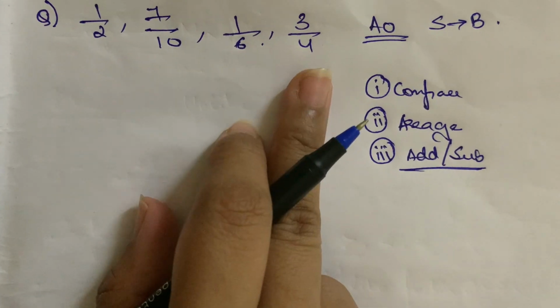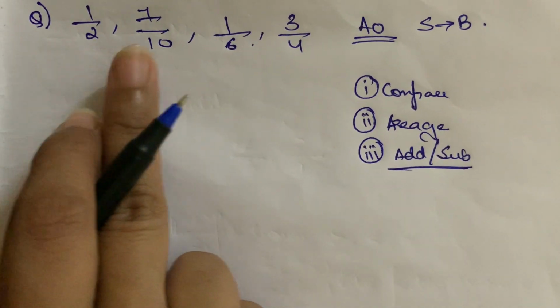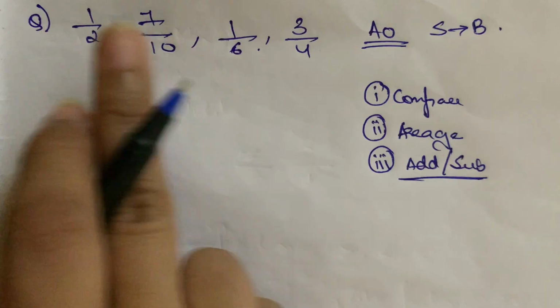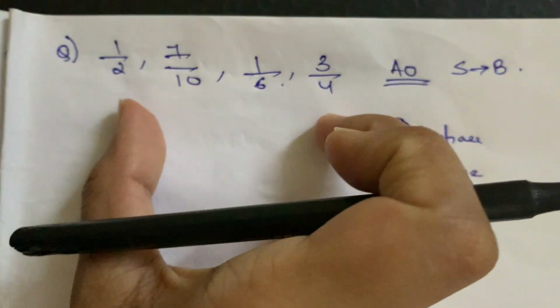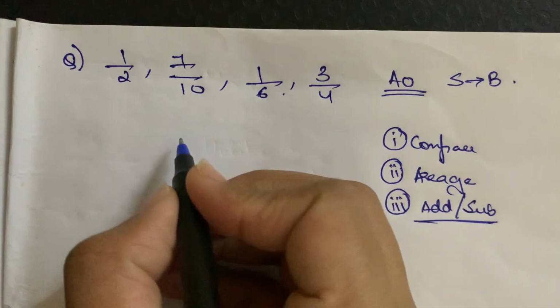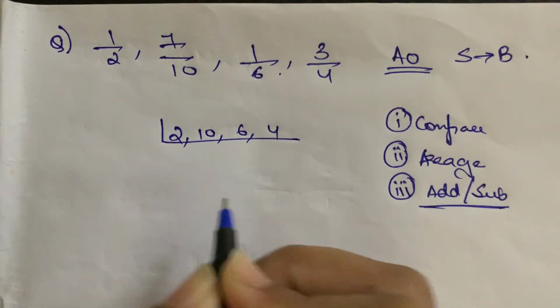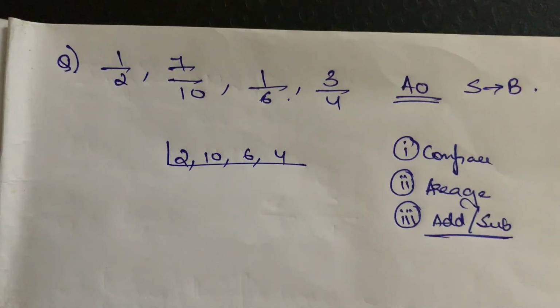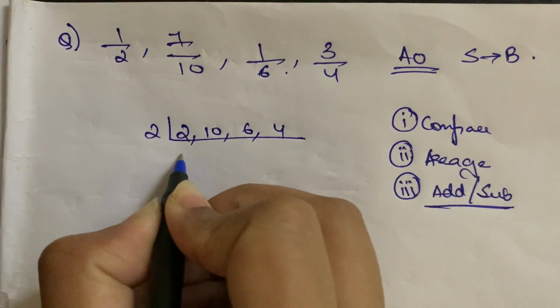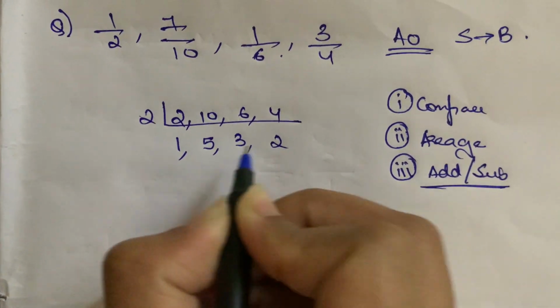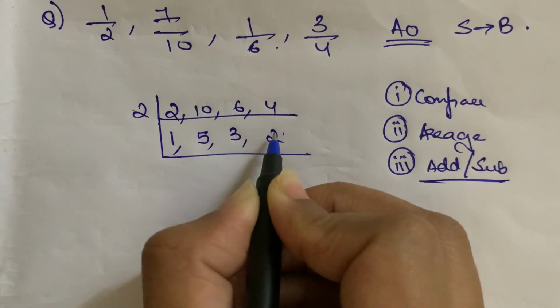So here, how do I make the denominator same? I can make 2 and 4 same, 2 and 3 same, 2 and 10 same, but overall the denominators cannot be same. Then the only thing to rescue is the LCM of these numbers using prime numbers. So 2 times 2 1s are 2, 5s are 2, 3s are 2, 2s are 2, and I'll go with 2 only because I have one term left with 2.